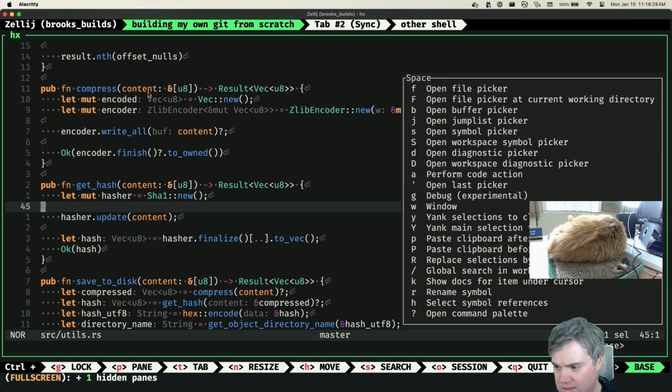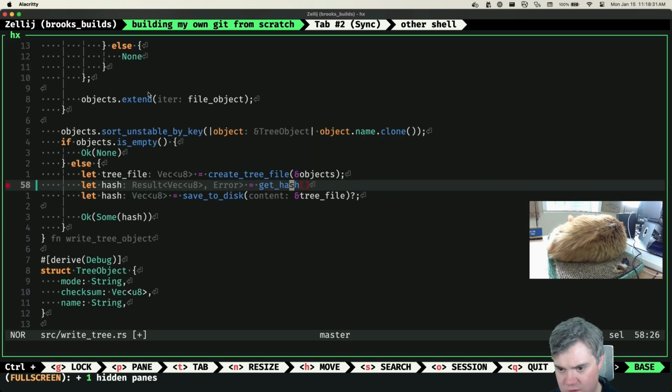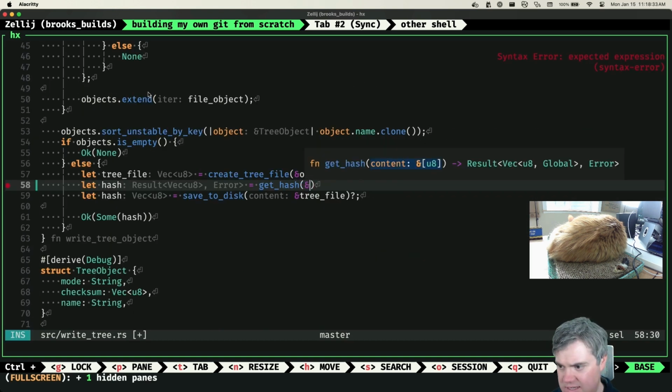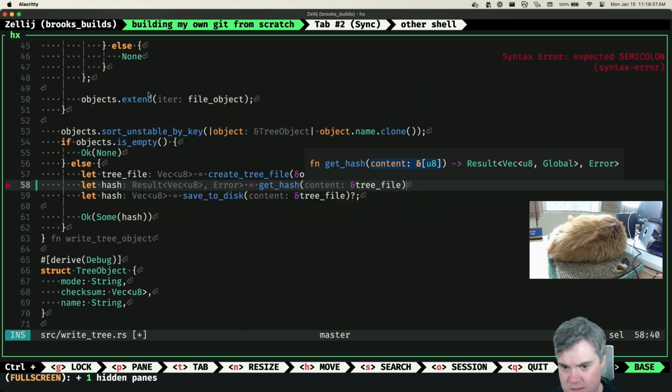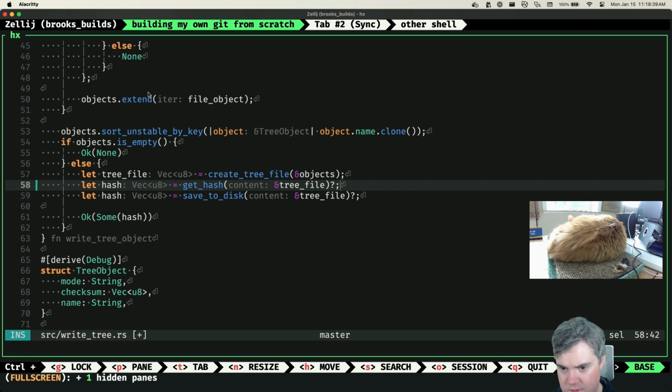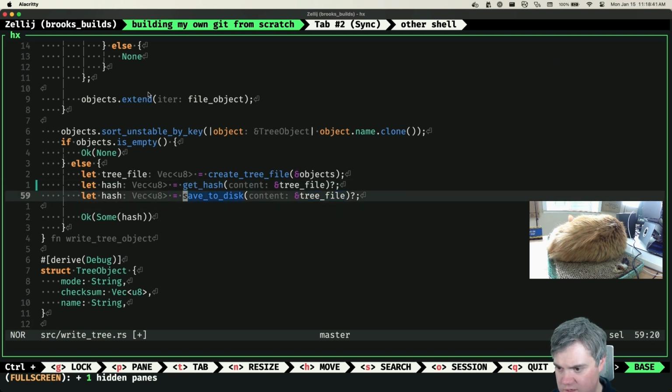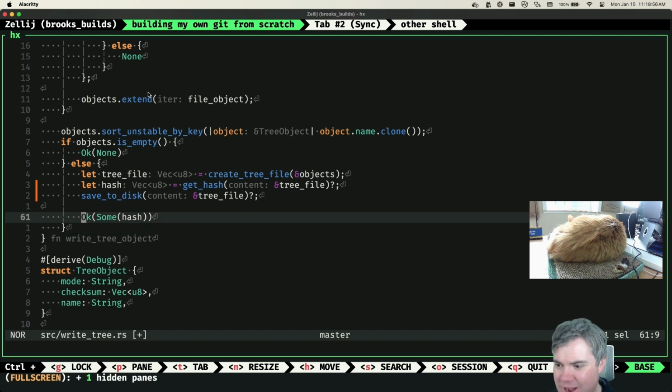Okay, yeah, that looks right. So get hash, handed in the tree file. Let's imagine that I just don't care about, I save you to disk. It's gonna be the wrong, oh, it's gonna be the wrong.